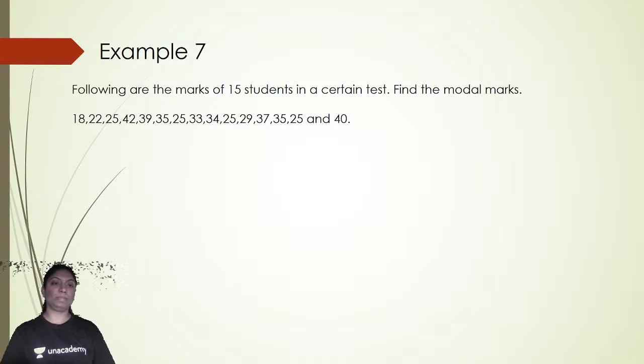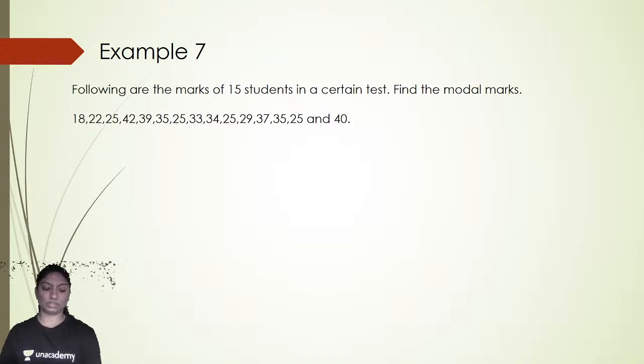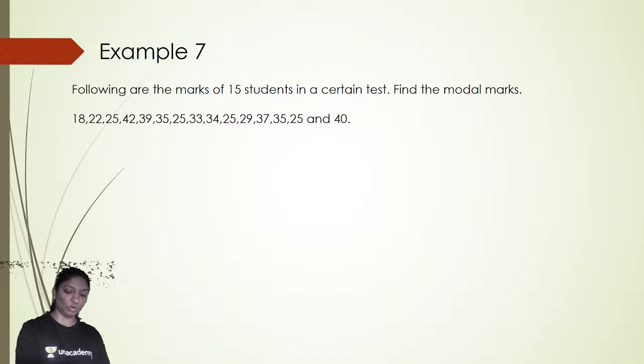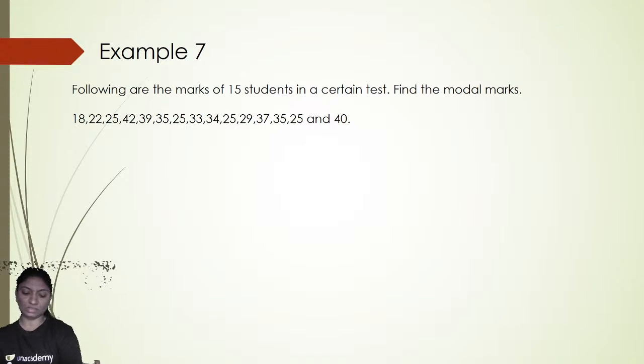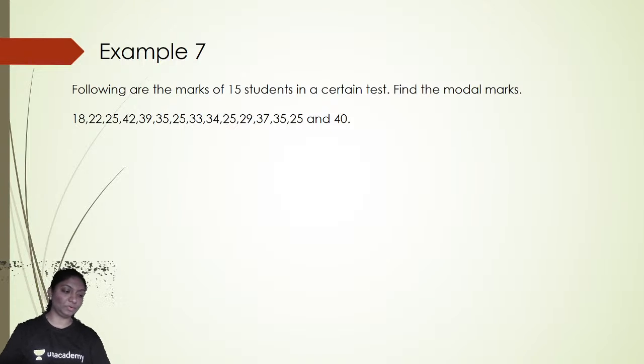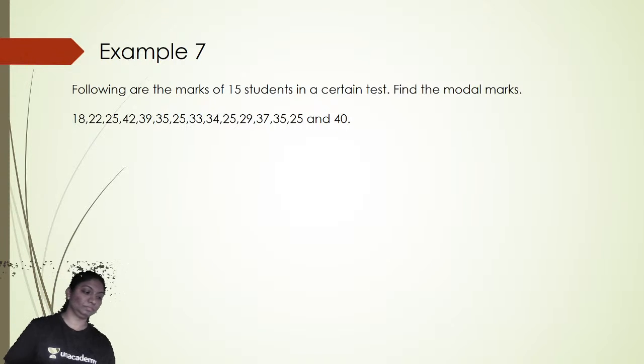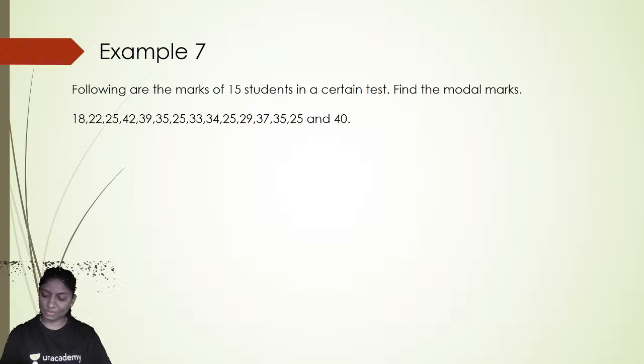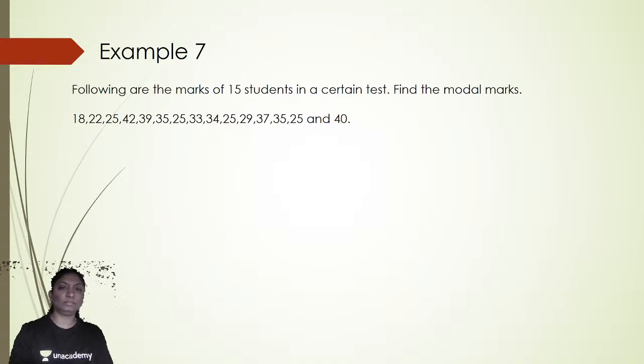So we will see the example. This example, following are the marks of 15 students in a certain test. Find the modal marks. Okay, we have to find out the modal marks. कैसे निकालेंगे modal marks? First of all, we have to arrange the data in ascending order. और नहीं किए तो भी चलेगा, but it's easy to calculate.